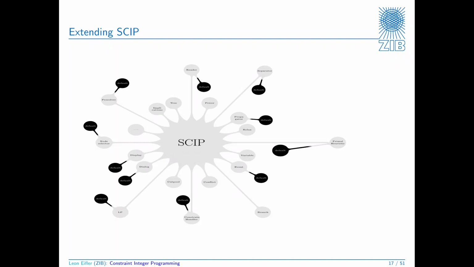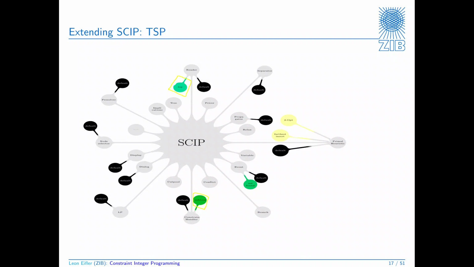Let's say we want to extend SCIP for our running example of the traveling salesman problem. Here we have, again, the SCIP flower, but instead of all the individual plugins, we have just summarized all of them as this default bubble. So what plugins would we need to add? Well, we definitely need the subtour constraint handler to dynamically separate these subtour elimination inequalities. We also definitely need a custom file reader because we want to just give the information of the graph and read this in and create our traveling salesman instance from this.